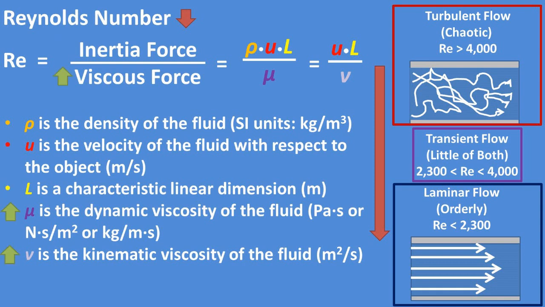Now, on the other hand, if the values in the denominator, dynamic viscosity or kinematic viscosity increase, then the Reynolds number will decrease, which will result in a flow that is more towards laminar flow. If the viscous force is greater, meaning there is more resistance for the molecules within the fluid to move, it is more likely that the molecules will remain in a straight path and the fluid flow will be laminar.